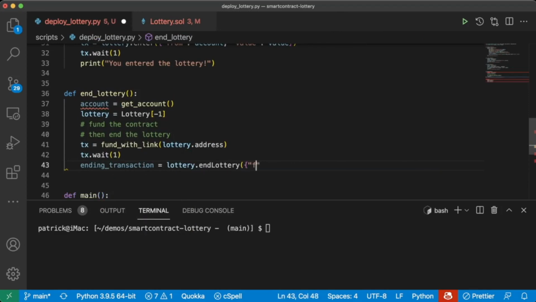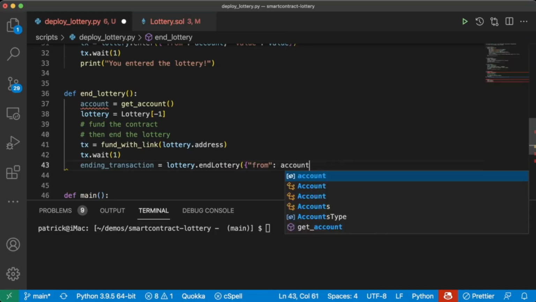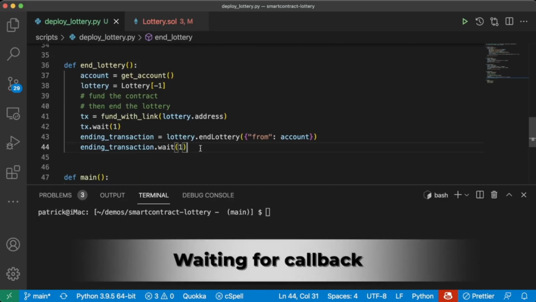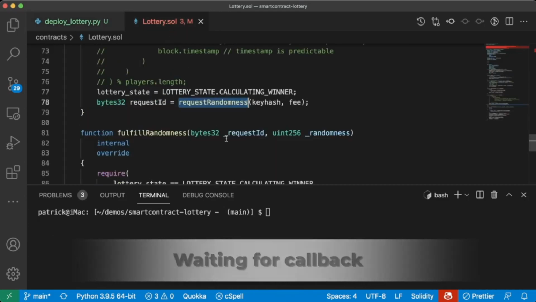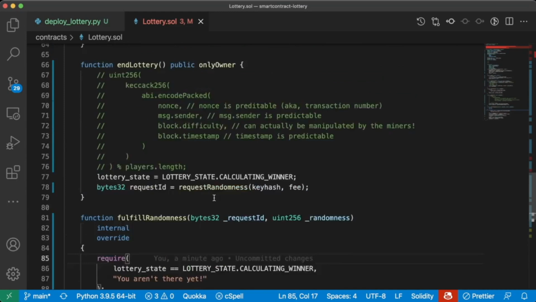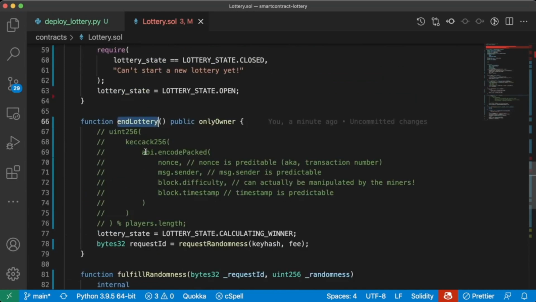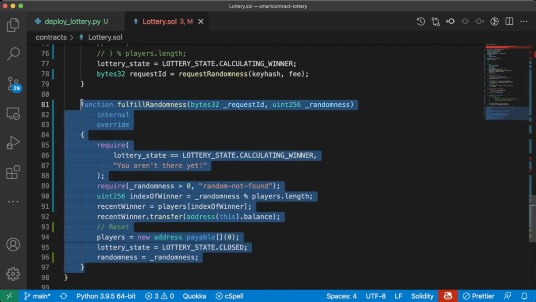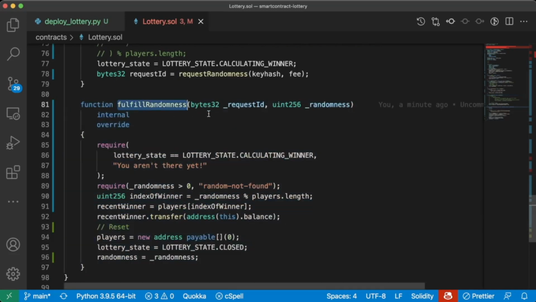And all we have to do is from account, do ending transaction.wait 1. So from our end, this is really all that we need to do, right? But remember, when we call this end lottery function, we're going to make a request to a Chainlink node, and that Chainlink node is going to respond by calling this fulfill randomness function.